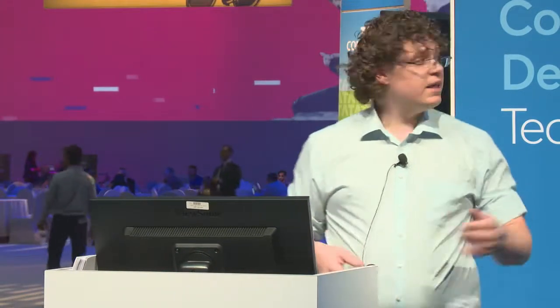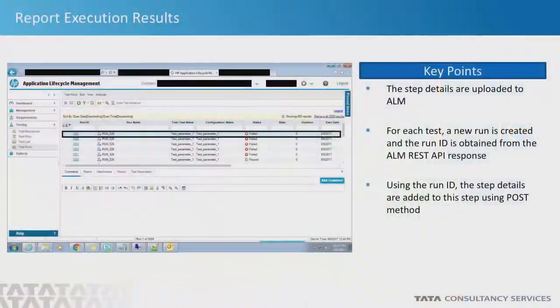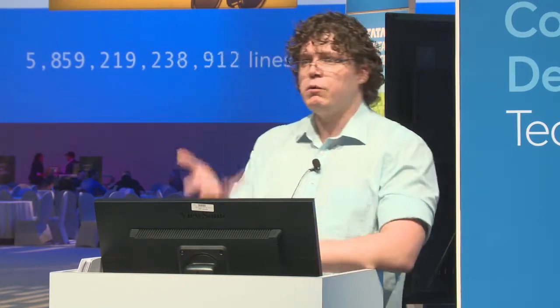So once it's all said and done, we generate the execution report. As you can see, at the very end we will take the report from DevTest and UFT, and we will parse it with the Groovy script. Those results are uploaded directly to the test case that we had pulled those original requirements from, so that we have that one-to-one mapping. The reason this is important is because we want to report to the portfolio people saying this is the automation that was executed as part of this deployment.